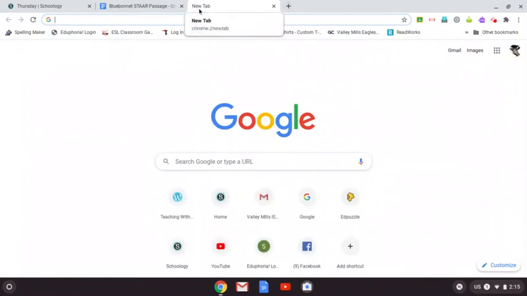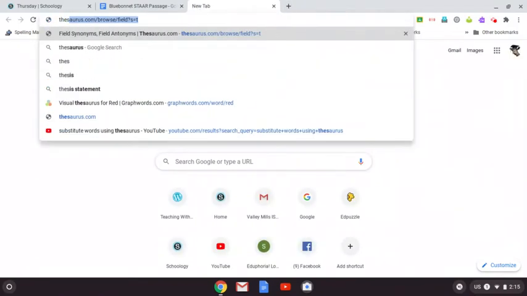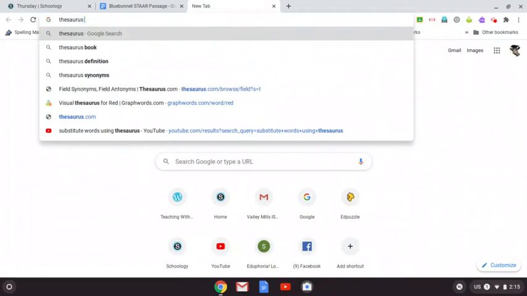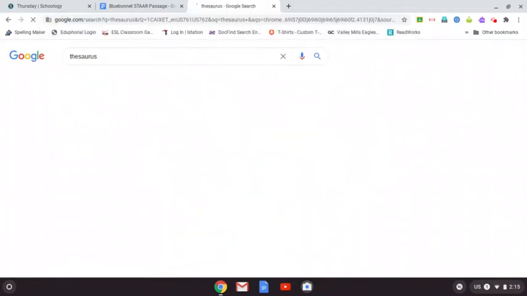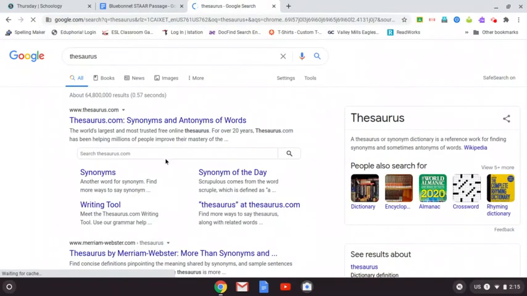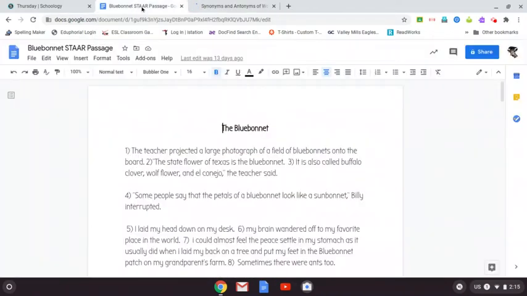So I'm going to open a new tab, and I'm just going to type the word thesaurus at the top. And when I search for that, you're going to come up with so many different thesauruses, and it really doesn't matter which one you use at all. I'm just going to use the top one. I really like Merriam-Webster a lot, but it really doesn't matter which one you choose. All right, and then I'm going to go back to my story, and I'm going to choose a word that I think maybe I could change into a bigger, more professional or accurate word.